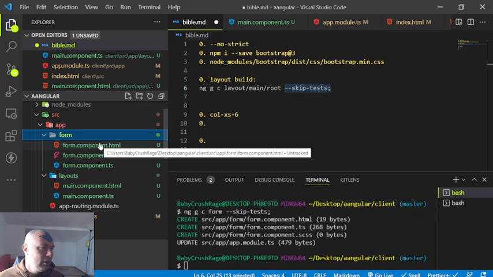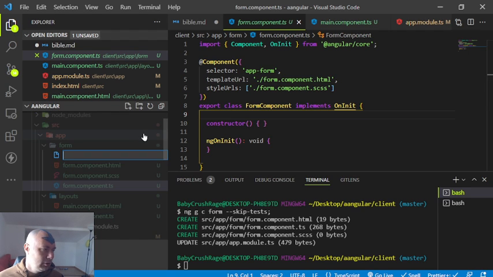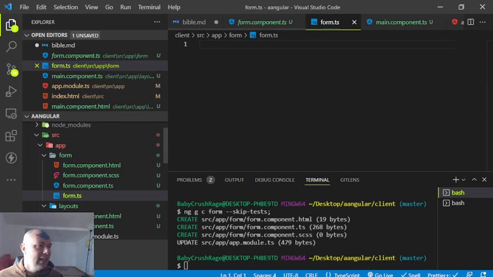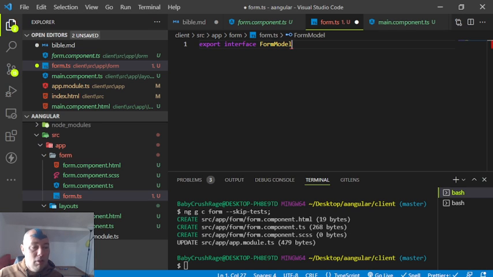So what I want to do is obviously have some sort of... well, I can create a module. I can call it form.ts. Or I can specify that it's an interface. So just like export interface form, and I can maybe call this form module, so I won't be confused later on.